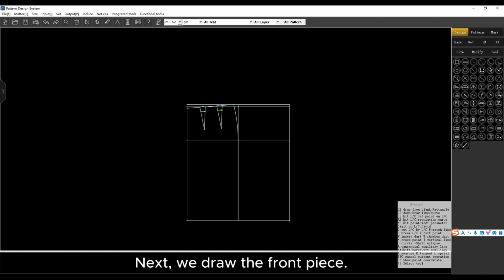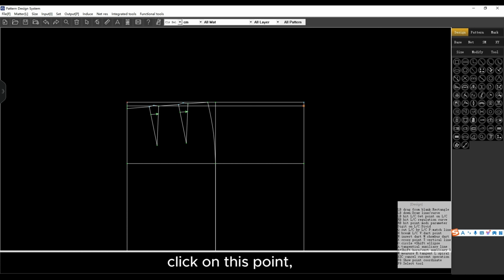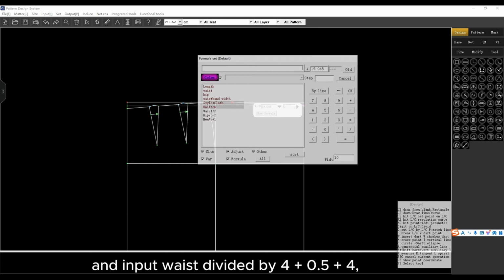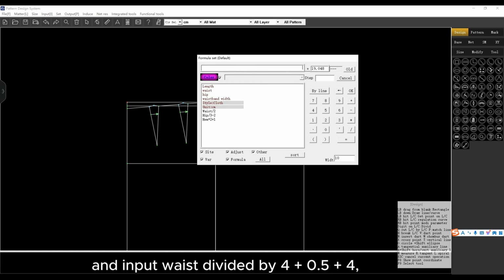Next, we draw the front piece. First, with the same unit gauge tool, click on this point, right click on the line, and input waist divided by 4 plus 0.5 plus 4.